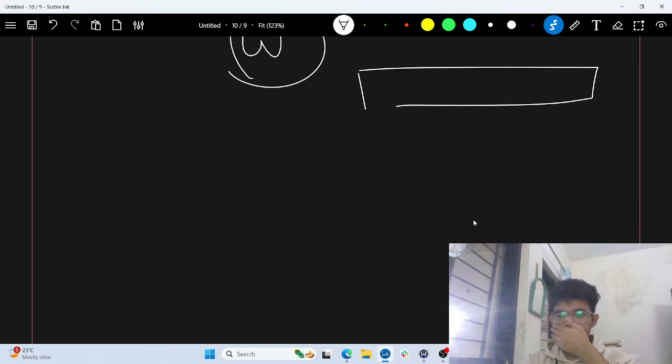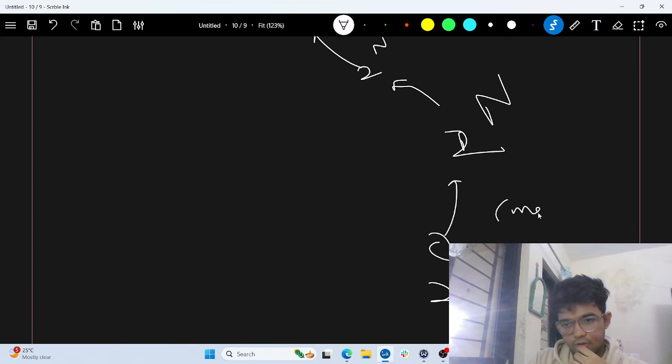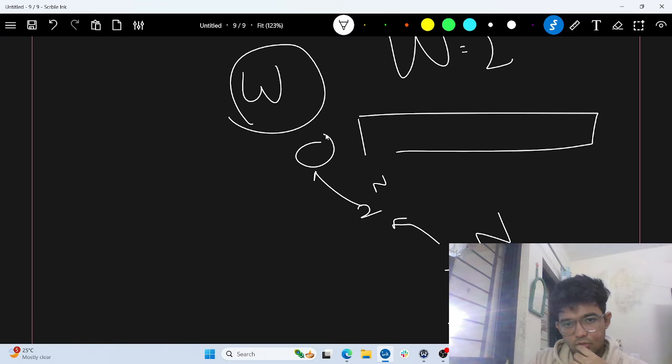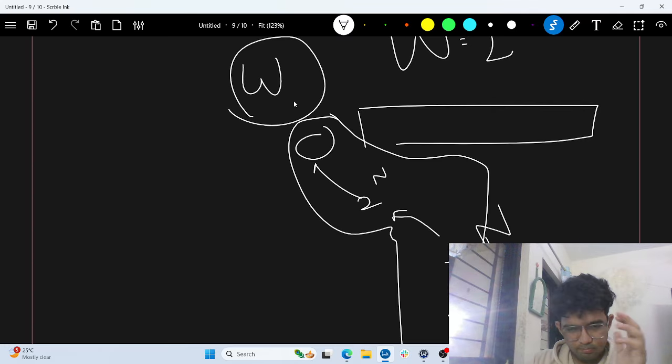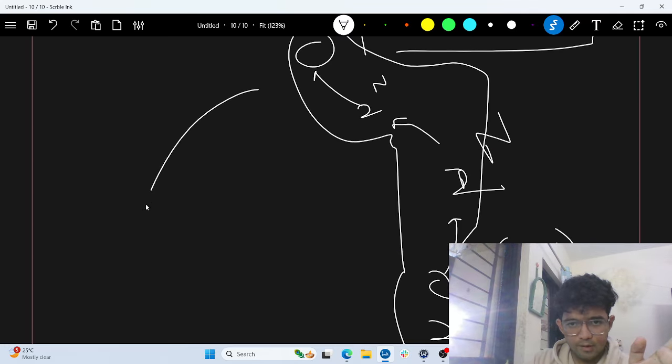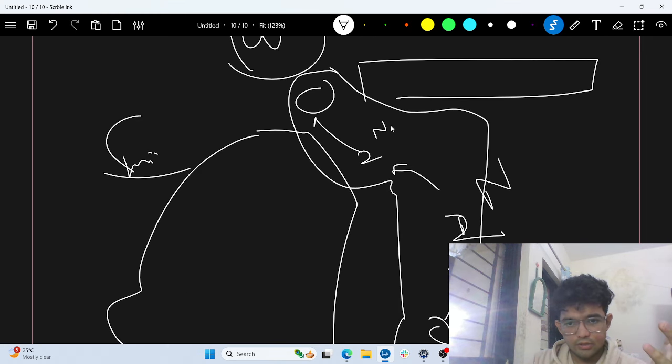So what I'll have to do is take 2 to the power n in this leaf node. So this parent will also get 2 to the power n, and its parent will also get 2 to the power n, and so on, because then I'll have to take the max of them, and till the root I'll have to take all the maximums in this path. Apart from that, I can take anything, like I can take all mins, and I will get eventually into this node, and this node I'll take the max.